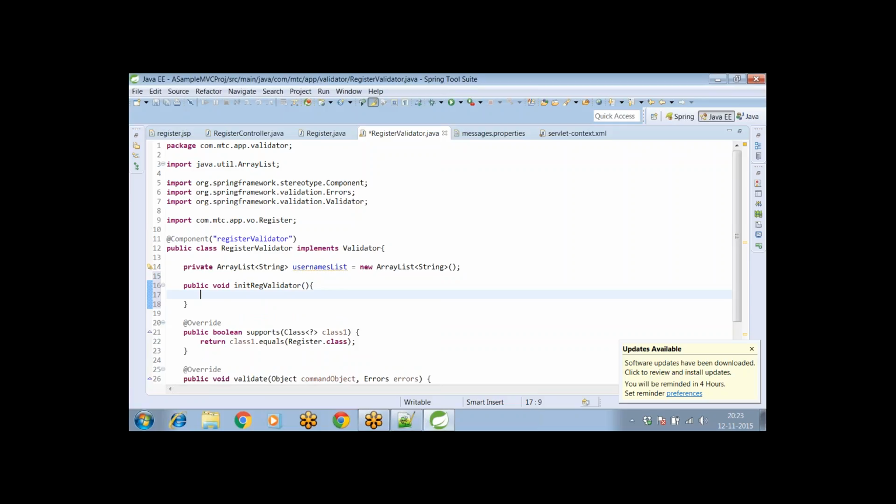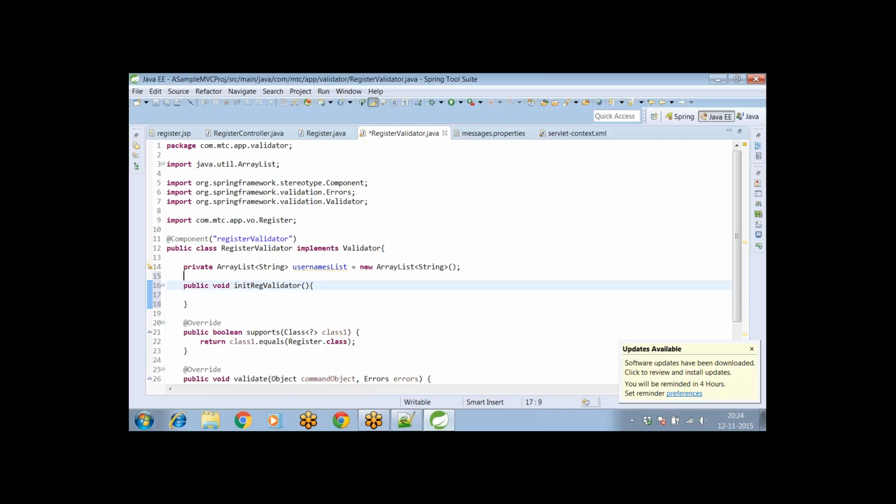Like the init method in servlets, which is used to write initialization code and which the container calls as soon as it instantiates the servlet class, here also we can configure an init method similarly.